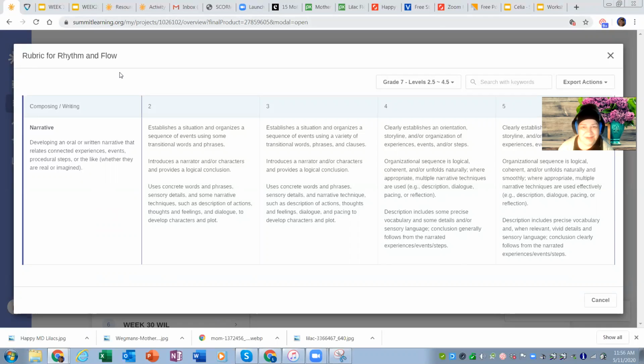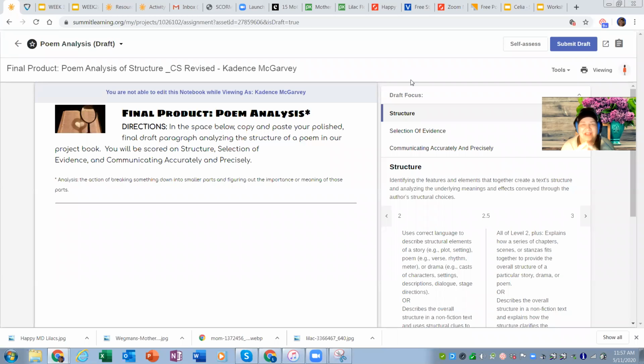And the very last thing is the analysis of your poem. You have to see, do you have structure in your poem? Did you remember to add some figurative language? Did you communicate accurately? And did you have any evidence that would be things of those poetic devices? Imagery, personification, alliteration, metaphor, simile, onomatopoeia. Any of those things would be great to add into your poetry. And so you write a paragraph saying what you put in your poem.